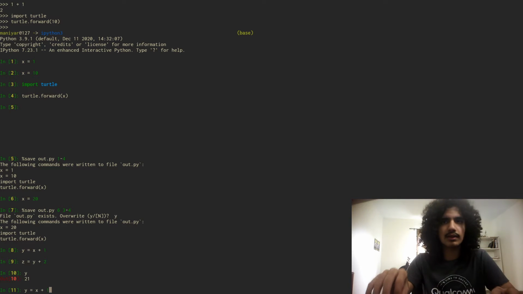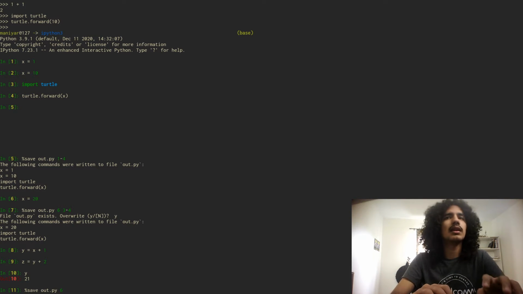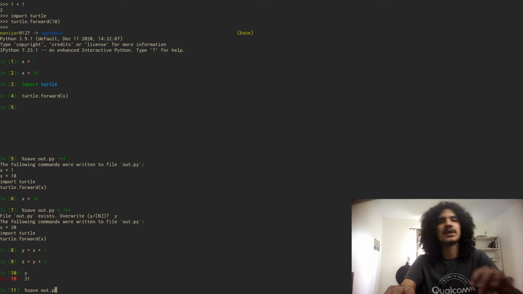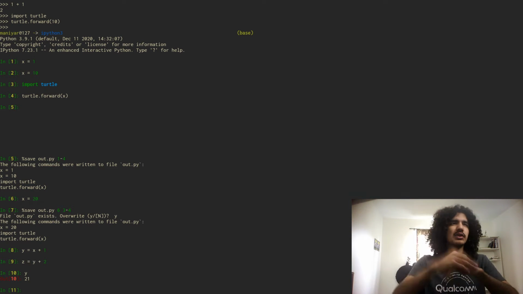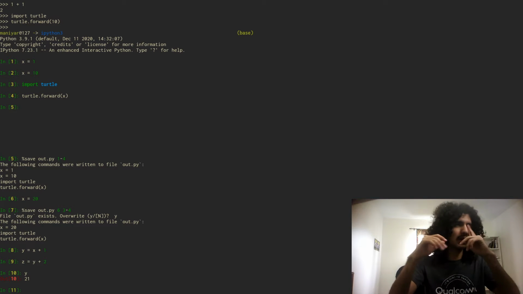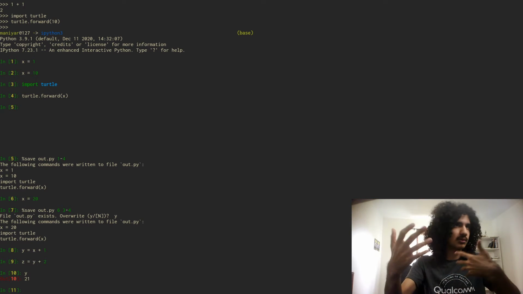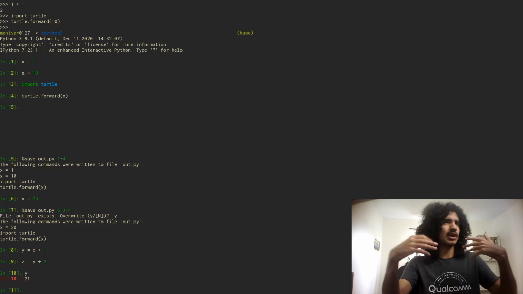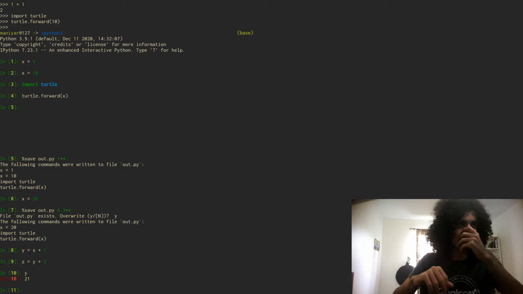Now I have to think, all right, I want to do line x, and then 6, and then 10. You have to think about what lines you're trying to actually save all the time. And as your program grows, you can see how refactoring in this way, although you wouldn't really be refactoring since you go back and refactor the file itself, but even small quick edits as you try to develop in this way are not really fantastic.